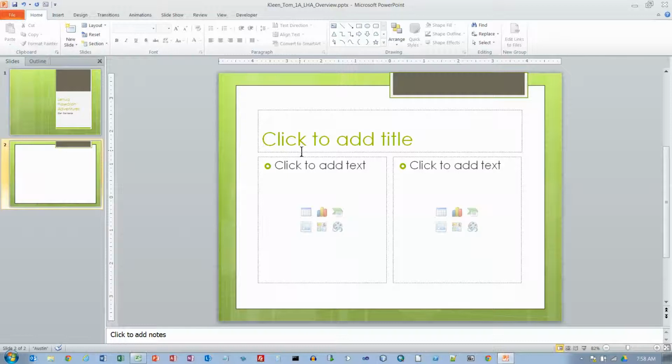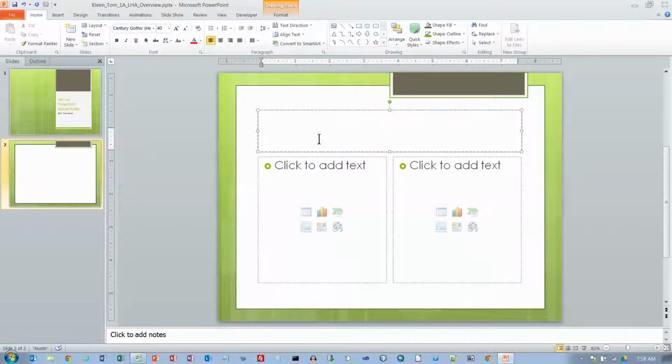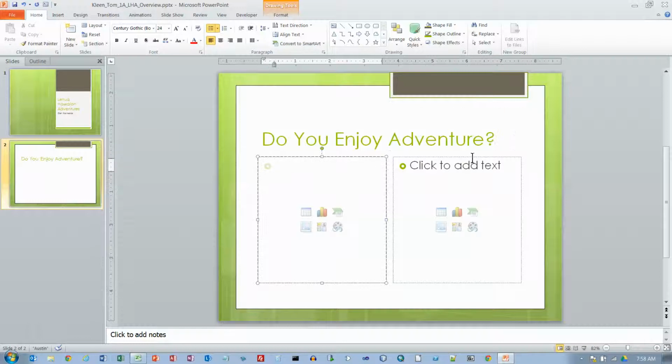Now in the slide pane over here, we need to add a title. Do you enjoy adventure? And then we're going to put down here, our first bullet item is going to be hiking and cycling.